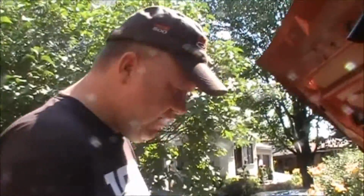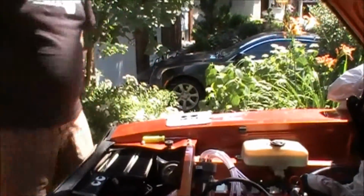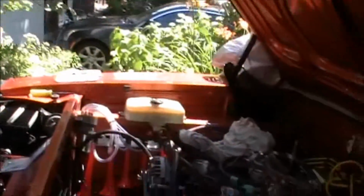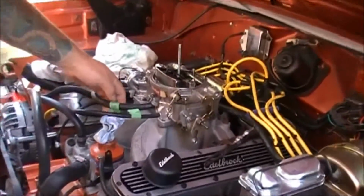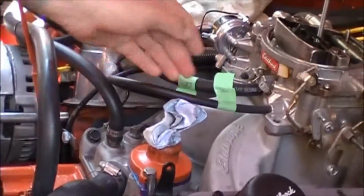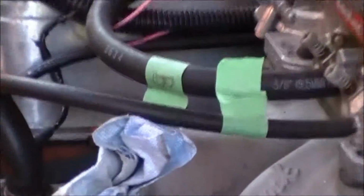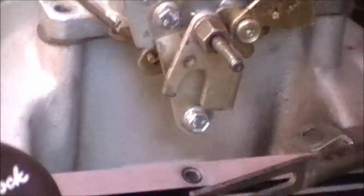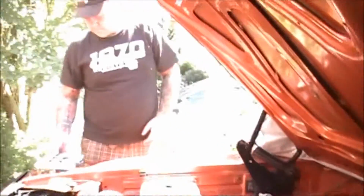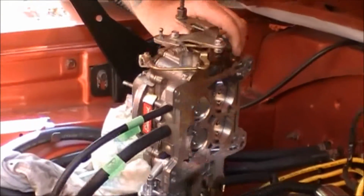So what I've done so far, I'm just going to put this down here ever so gently without scraping the paint. So what I've done so far is we're going to remove the 4 bolts from the carburetor, and also I've labeled my gas lines and my vacuum lines in case I need to remove those and know which nozzle it goes on. And I've removed the linkage here for the kick down and also the throttle. So if I'm not mistaken, I should be able to just take this ever so gently.